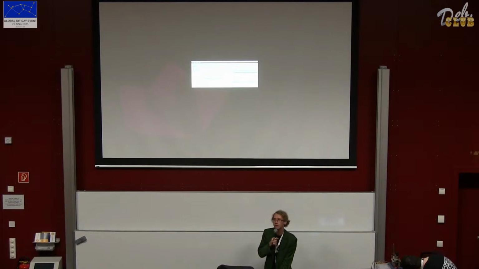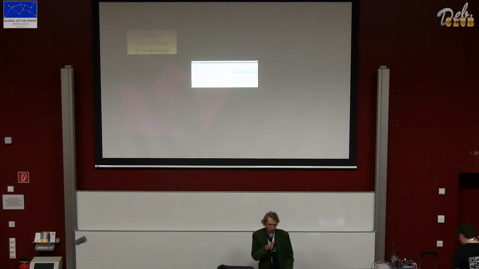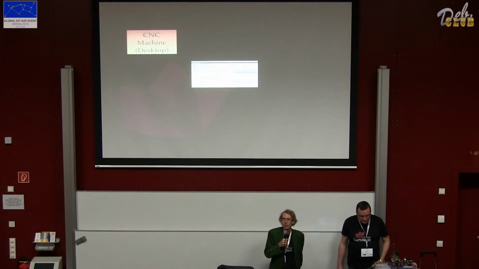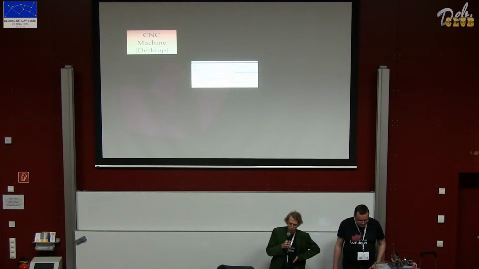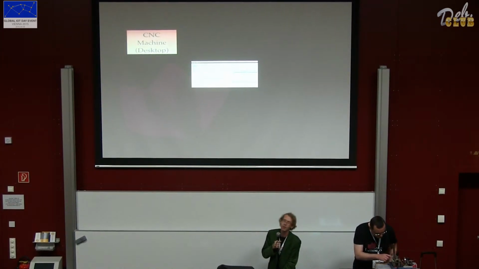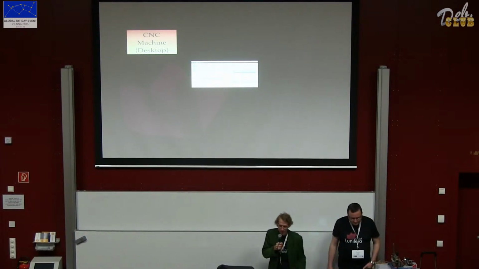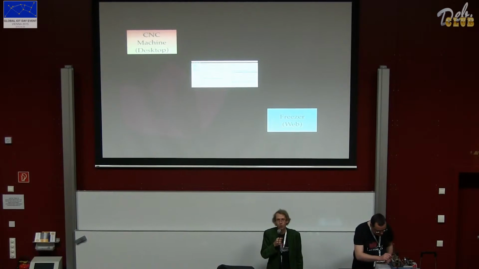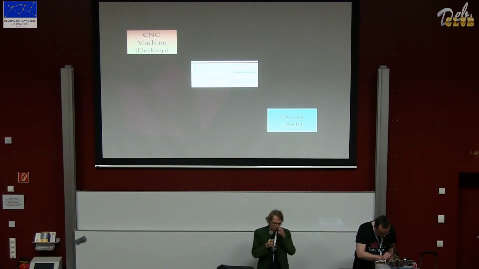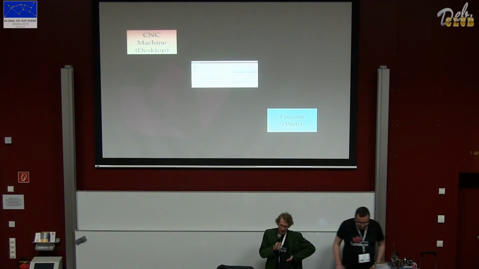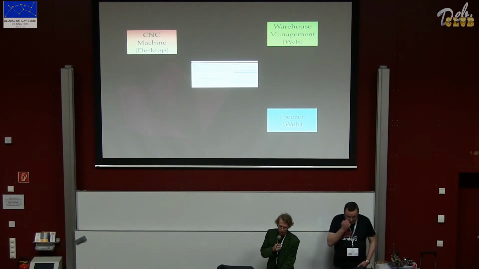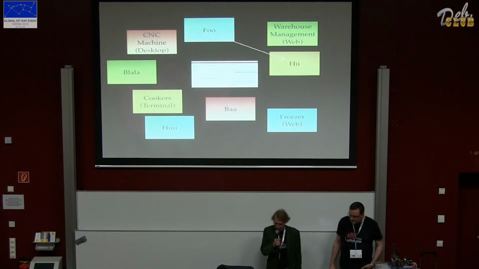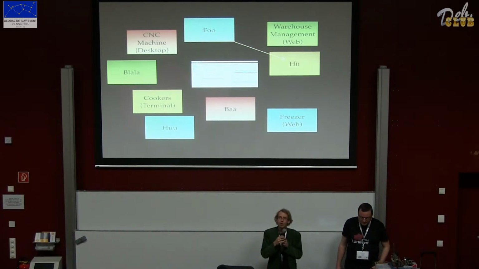You have your ERP system that deals with all the processes inside your company. For instance, you might have a CNC machine, then you have a different interface, a different application. For instance, the CNC machine software is based on a desktop, so you need to install it on a Linux machine but can't run it on OS X, and so forth. Then you may have a freezer, like if you are Darbo, you have to freeze a lot of fruits. Then you need a different application to deal with that kind of information. Maybe it's a web application. And you may have a warehouse management application, some terminals, and so on. And all of the applications, or most of them, would like to talk to each other.